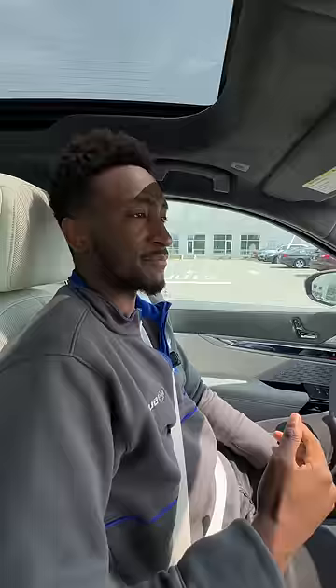Inside, there are screens powered by wireless Android Auto and CarPlay. There are sensors up here so you can do this to change the volume. There's also a wireless charger, speakers everywhere including in the doors, a headrest one, and woofers in the seat so you can feel the bass. The driving sounds are composed by Hans Zimmer.